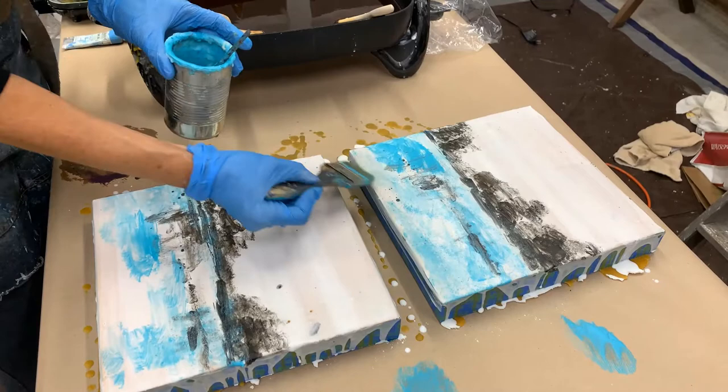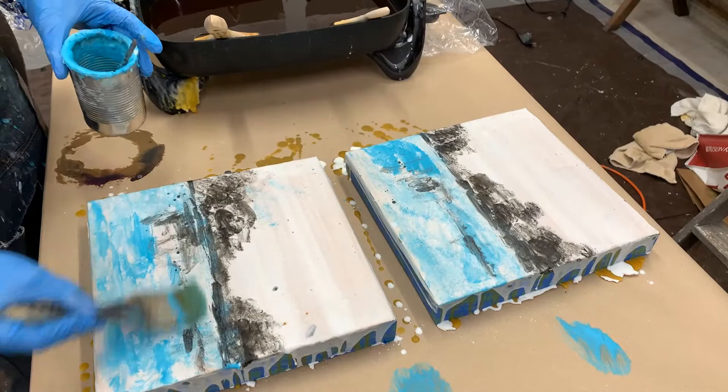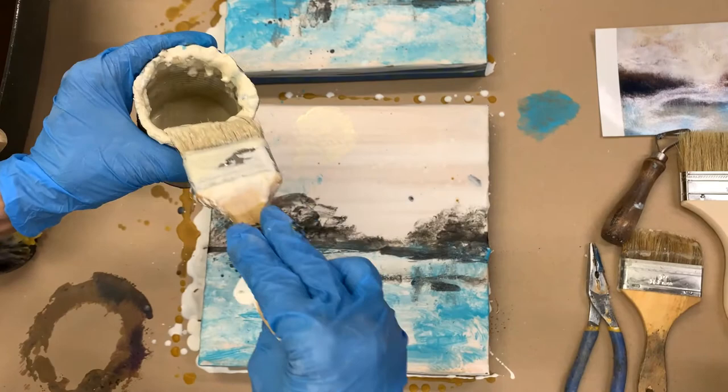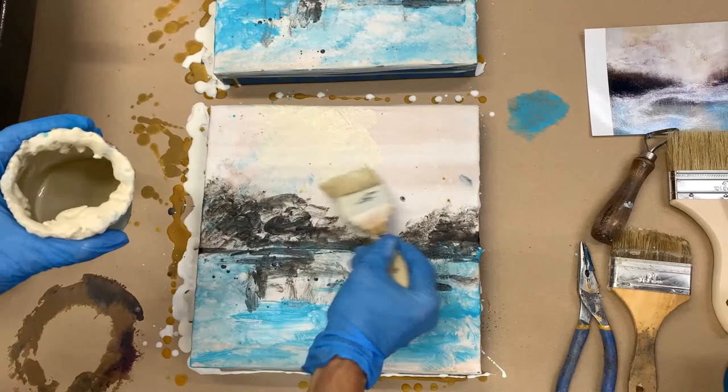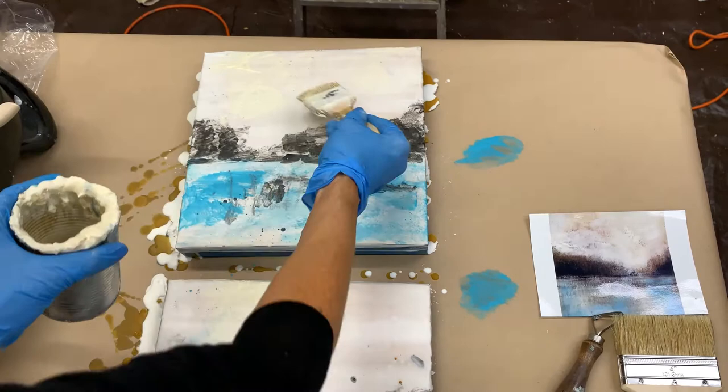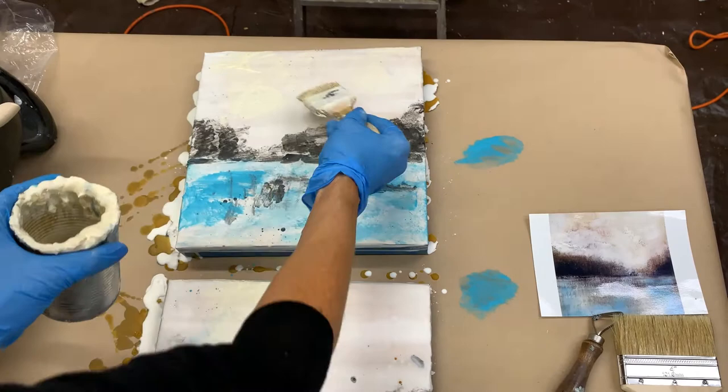It doesn't always have to be thick and full — we're still focused on layering right now, so that's just fine. We're still just adding in this cream, which is pretty easy to make with just yellow beeswax and white caustic medium, adding it into each of these. These are kind of twin pieces but not necessarily. Don't worry about leaving some texture too — it's a great part of the piece.